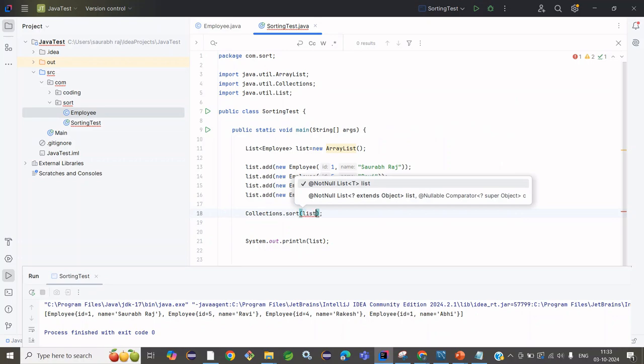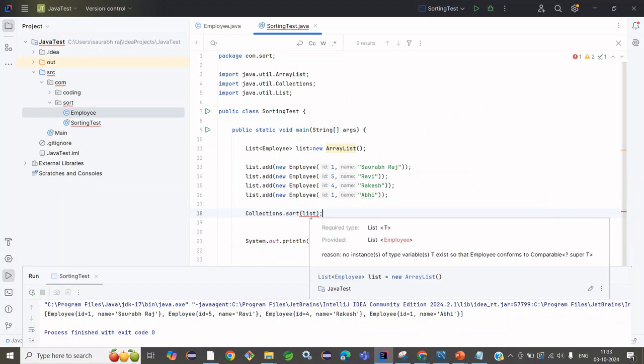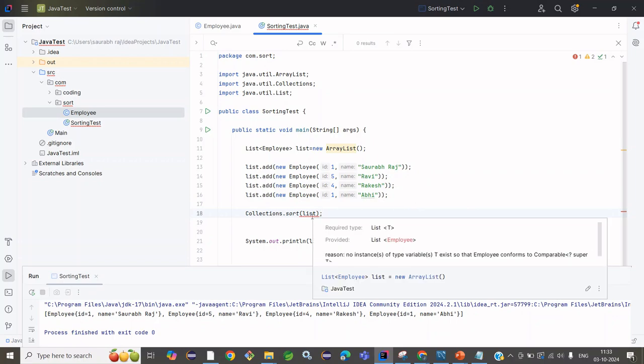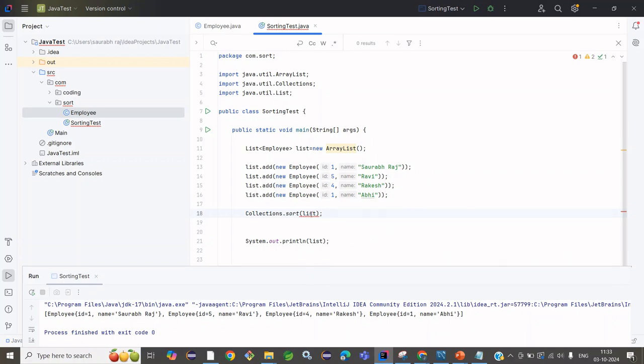If you provide only the list, are we able to sort? No, we are getting an error: no instance of type variable T exists so that Employee conforms to Comparable. It is asking us to implement the Comparable interface in our model class. We are getting this compile time exception.